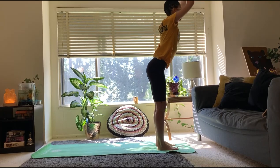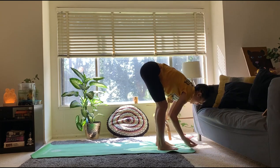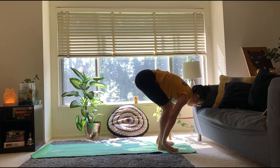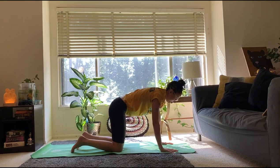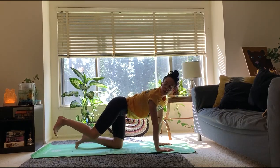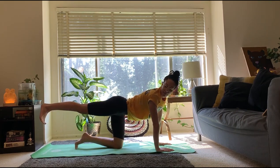Exhale out the mouth to forward fold. Inhale, rise to half lift. Exhale as you step into plank and drop the knees to tabletop, so knees to the mat. Extend your right leg behind you. We're going to flex the foot, so pressing out through the heel, still keeping it in line with the hip.